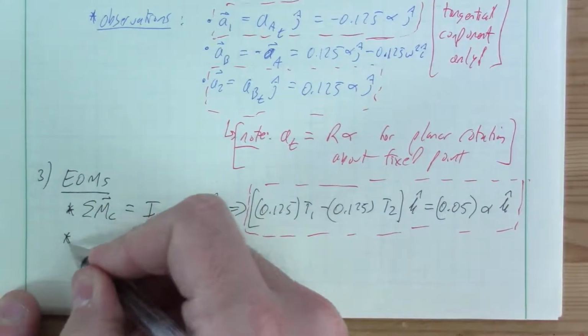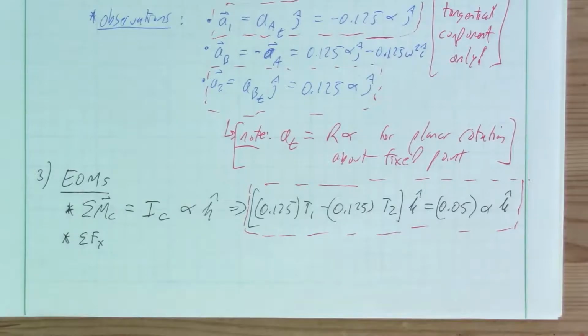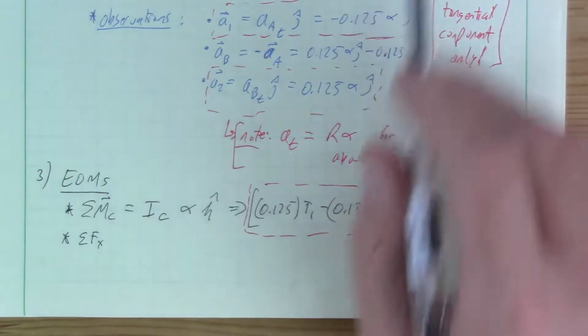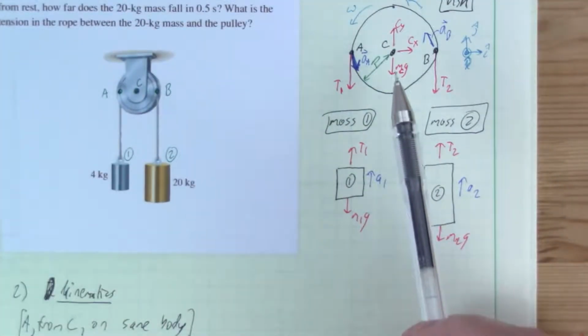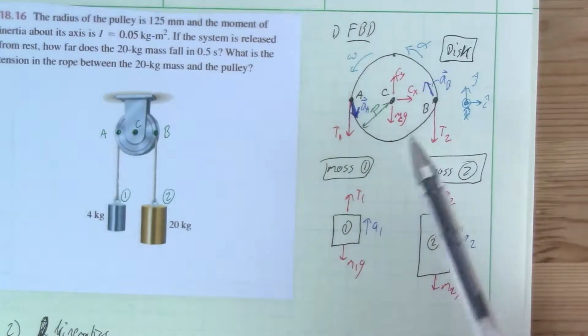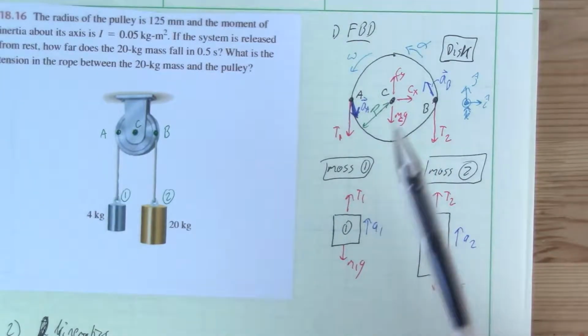Okay, so the next equation of motion, sum forces in the x direction. Okay, so I guess first let's be thorough here. What if we didn't know to jump to the masses and do the summing of the forces on the masses? Let's be thorough and say, okay, well, can summing the forces in x and y give us any information? Let's try it.